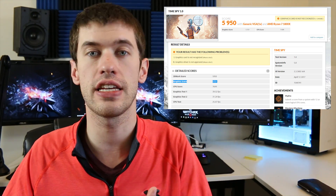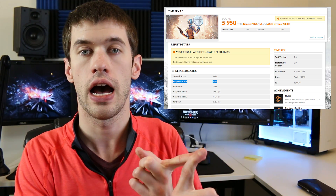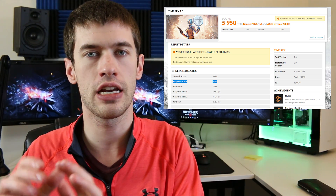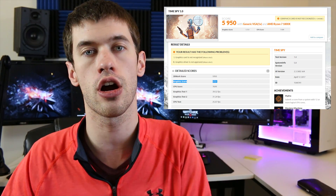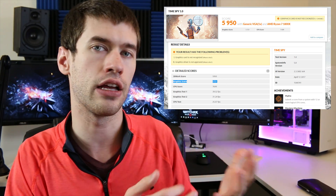Presumably, if this is in fact a Vega card, we would have 8 gigabytes of high bandwidth memory version 2, so HBM2, and we're not really sure if the clock speed is going to be the final clock speed that we will actually be seeing from the retail versions of the card, or if it is a bit of a cut-down version meant to compete at a lower level.